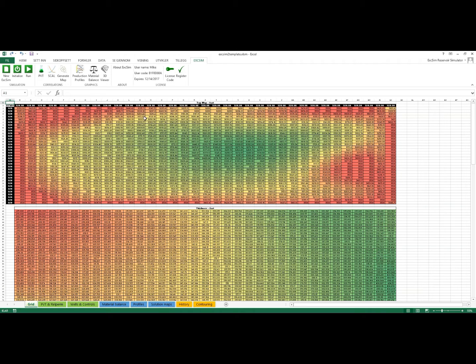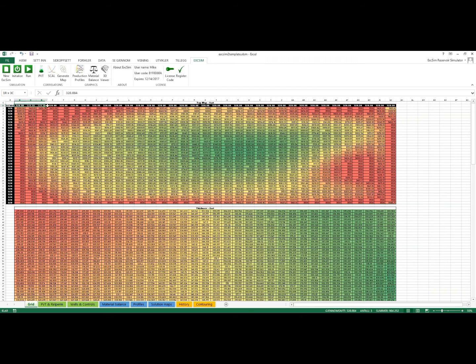At the top here, you got the top map, in this case in feet. This part represents the 35 by 35 grid block model, with 35 grid blocks in the x direction going horizontally, and in the y direction shown north-south here on the worksheet.